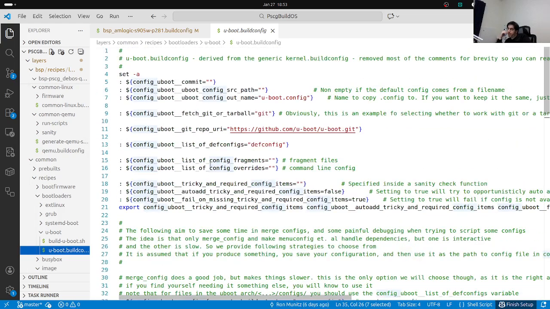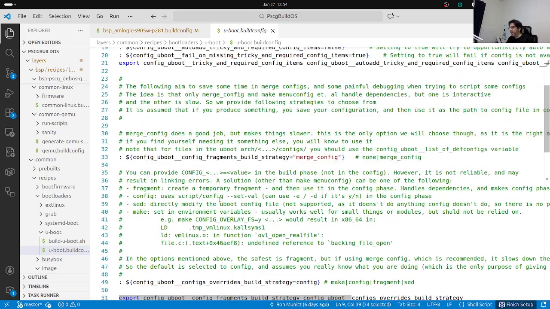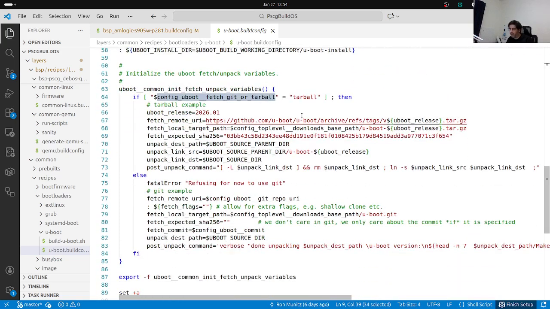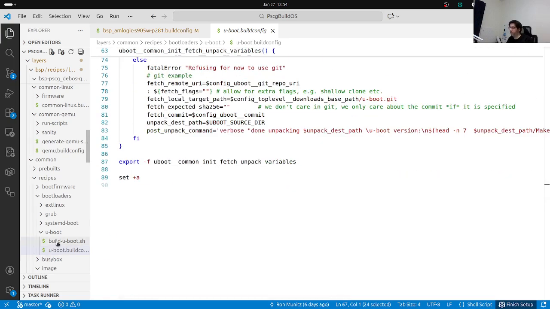Okay, so we have the Git repo. I will not go over all of it because it's like the kernel one. We have a U-Boot config that we want to select. We have whether we want to get U-Boot from a tarball or from Git, whether we merge fragments, and so on and so forth. And then there are all kinds of directories, and if it's a tarball, what is the recommended one? Since the version I built it on was 2026.01, if it's a tarball, this is what you're going to use if you have it.